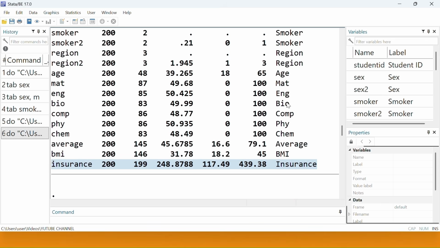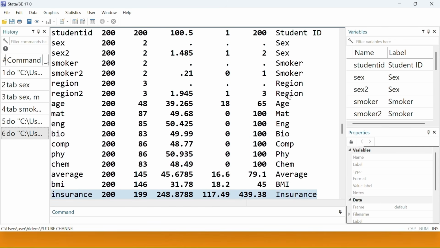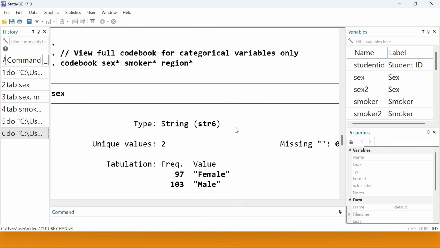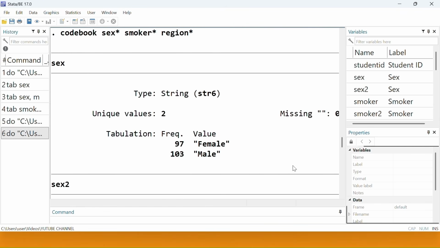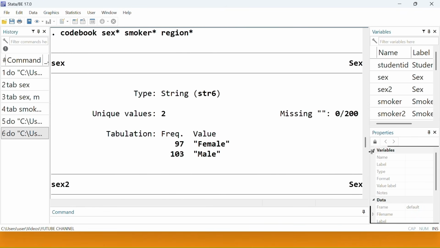These are the variable names. When we plot the graphics, whatever data visualization we're doing, it will plot these ones by default, not these ones. These ones will just be variable names, but these will be the ones showing. Alright, let us go now to the full view of the codebook, but only for these 6.